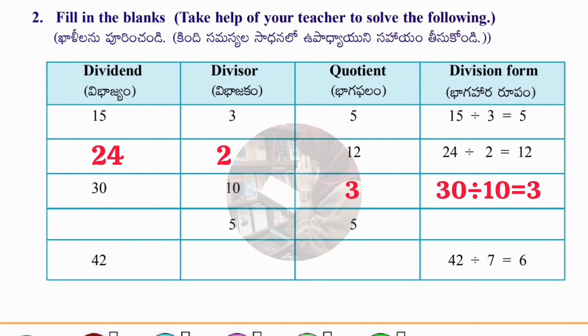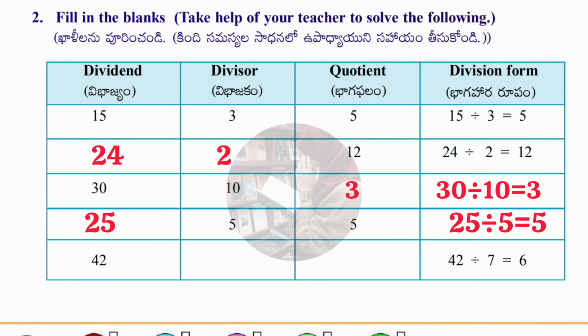So next row we have given dividend as question mark, divisor as 5, quotient as 5. So by observing the divisor and the quotient, we can write the division form firstly. After that we will write the dividend. Okay, let's see. So let's think clearly guys. By what number we have to divide with 5, we'll get the answer as 5? Of course we have to divide 25 with 5, then only we'll get 5. So 25 divided by 5 equal to 5. Got it guys? So in this way you have to think and write it down. So 25 is the dividend.